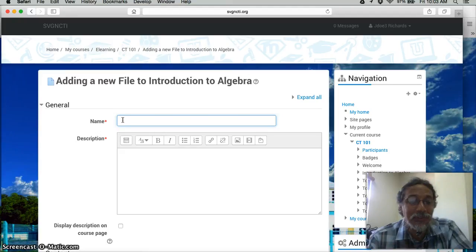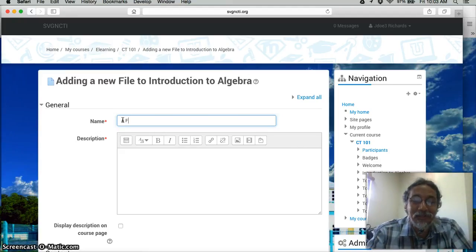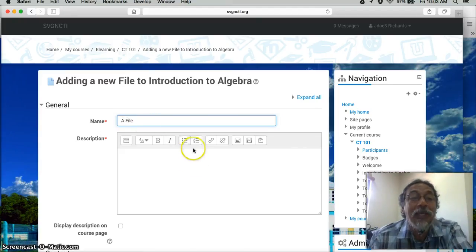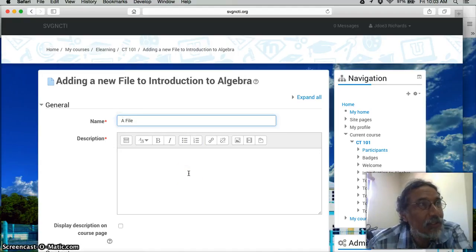So I am going to just say a file. But you will name your resource or activity with some clarity, with some kind of pointer, so that when the students see it on the home page, they will know specifically what this file deals with, right?